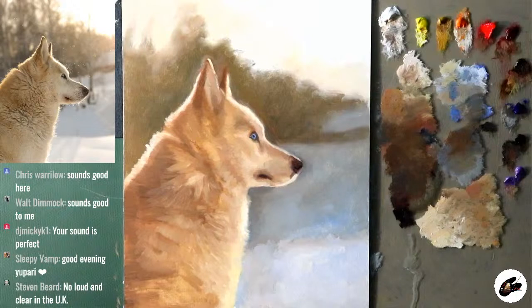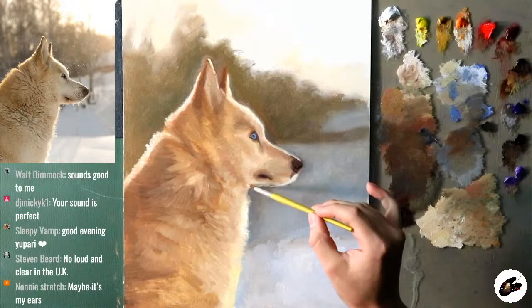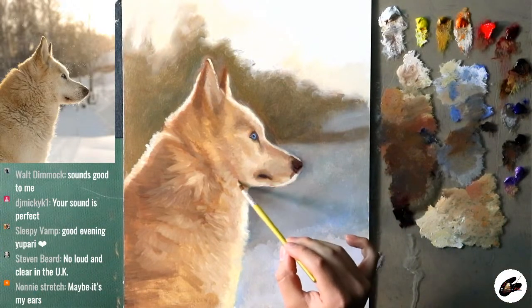As you can see here, I can lift it. Maybe not. Never mind. I'm not going to mess with it. But my microphone is in front of me, so I'm constantly painting the backside of it. So that did concern me. I didn't know if I was damaging my microphone.